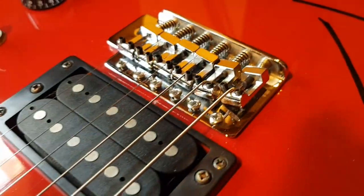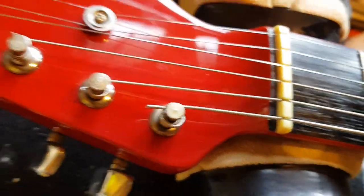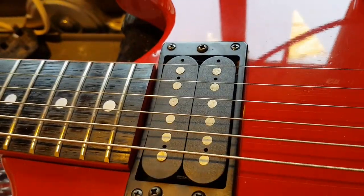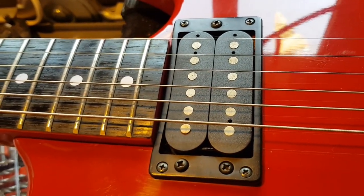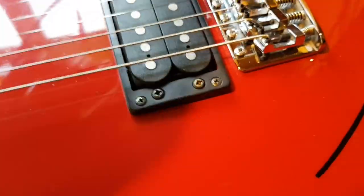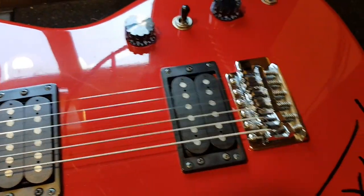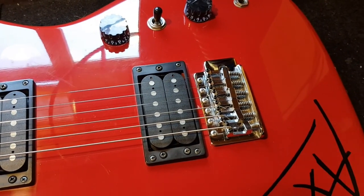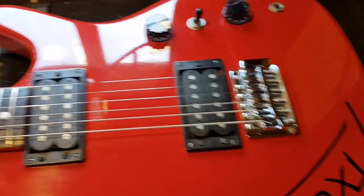Obviously there's some issues here with the saddles. All need levelling up properly, action and everything else. I've noticed that the truss rod adjustment is at this end. So to get to that, we'd need to take this pickup out if we need to adjust it. But we'll see what happens when we get to that. And the trem is moving. The trem is moving when I'm bending the strings, and as it doesn't have an arm, I'm just going to pin that back. I'm going to put an extra couple of springs in the back of that, just so that it holds it tight, which will help with the tuning stability and stuff like that.